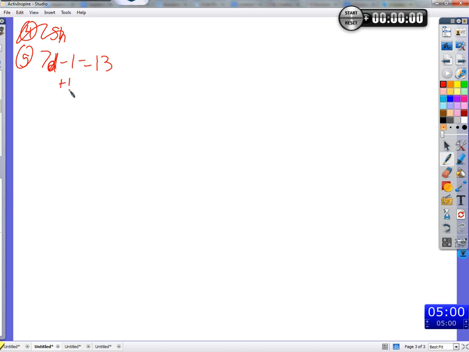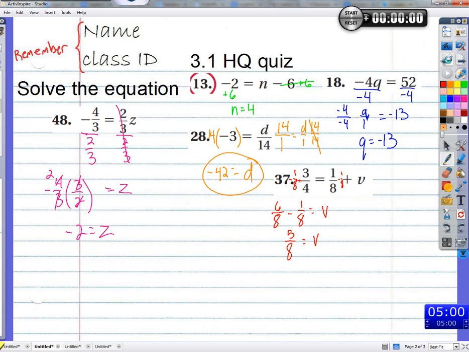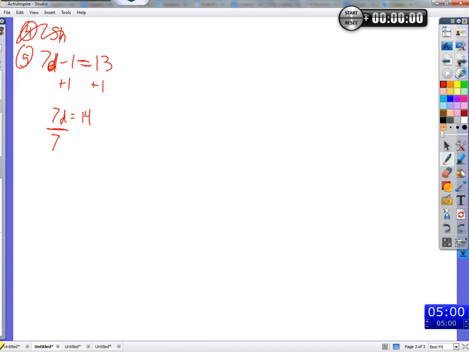a lot of times you'll counteract that constant by adding one, getting at least that variable term by itself, 7D on one side, and on this side we have 14. And almost without fail, the last step will be to negate that coefficient right there. Whether it's a whole number, negative whole number, an integer, a fraction, or something. Usually, there's something times your variable, and you want to get rid of that coefficient. And you can always, if there's a coefficient on your variable, divide by it. We saw even when that number was a fraction, we could divide by that fraction. Bryce reminded us. On the other side, we're going to multiply by the reciprocal, but that is essentially what we're doing. Divide both sides by 7, and D is 2. It's going to be a common last couple of steps. Get rid of that constant, and then divide by that coefficient.